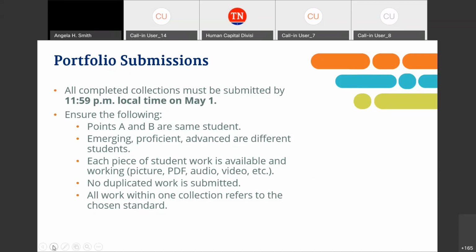Ensure that each piece of student work is available and working, including pictures, PDFs, and audio and video. Ensure that no student work is duplicated or uploaded twice, either for 2 different students or the same work for Point A and Point B. And ensure that all work submitted within one collection refers to the chosen standard.